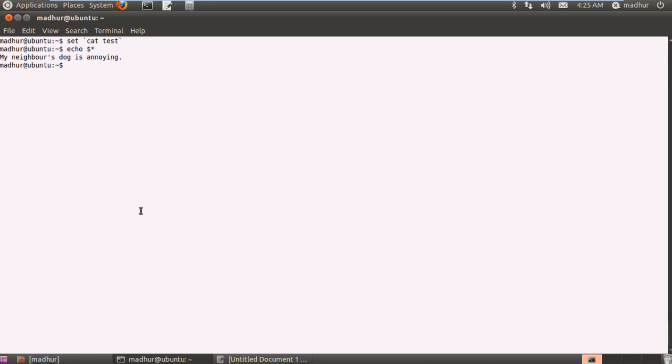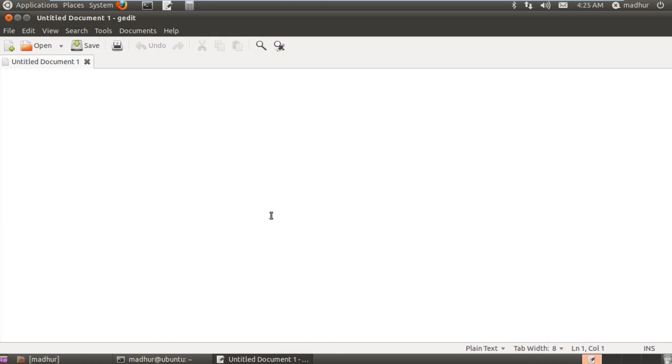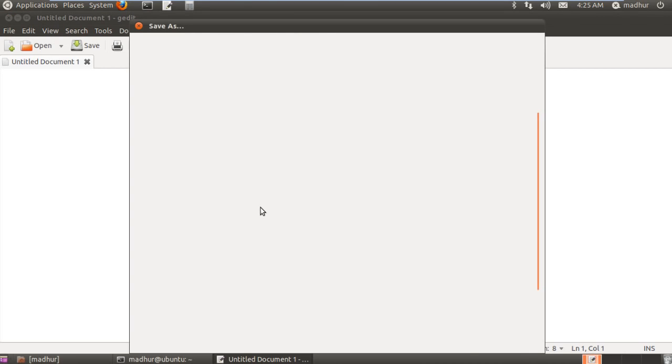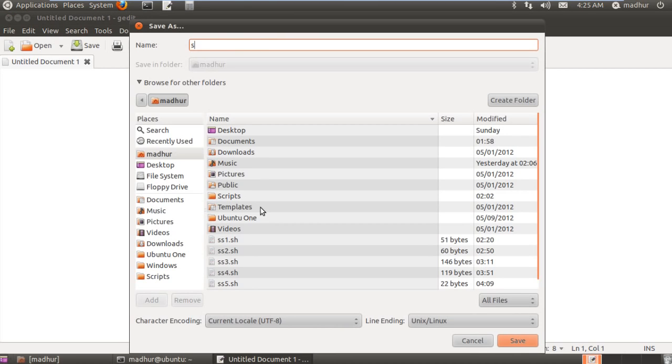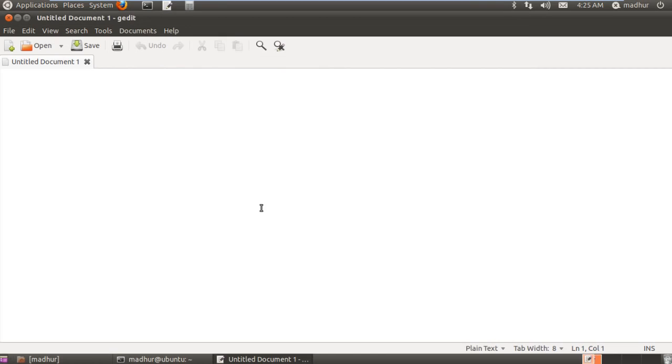So that was it, and now we're going to prepare a shell script, and it's again going to use positional parameters. We're going to save this file first, and we're going to call it ss6. This is the 6th script file that we've prepared. I'm going to save it in the home directory, and what this file is going to do is rename a file from my home directory to the file name with an extension of the user login name, which is my name currently.